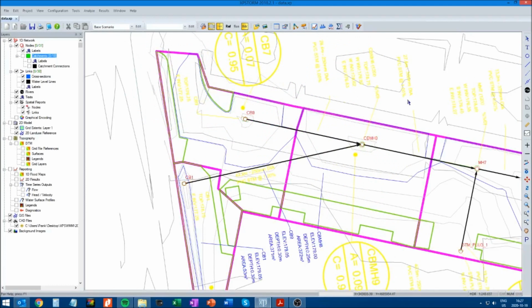So the way to do this is let's start at CB1.